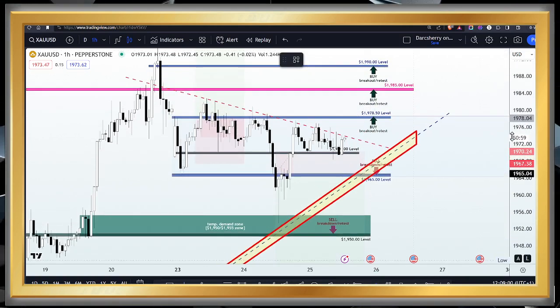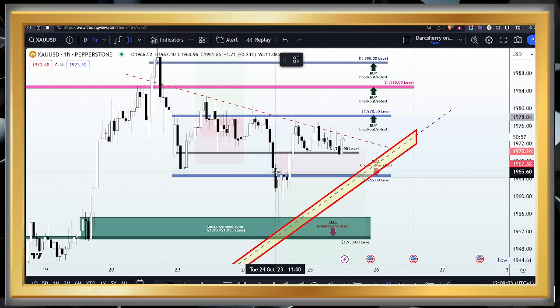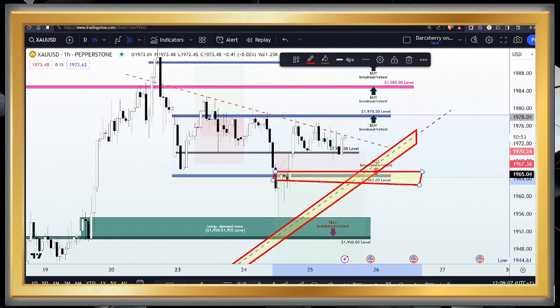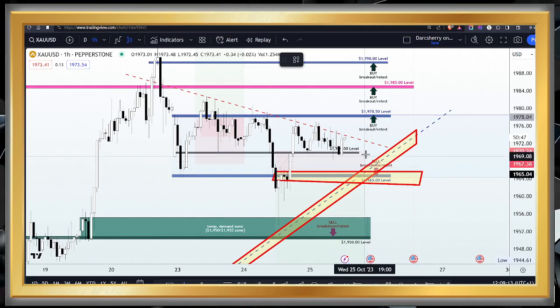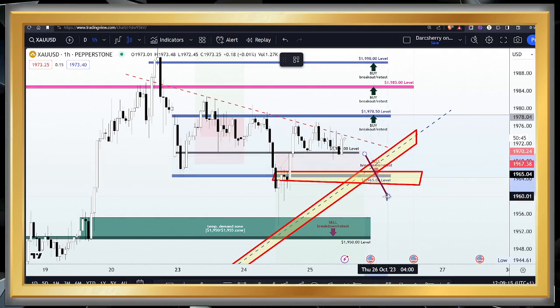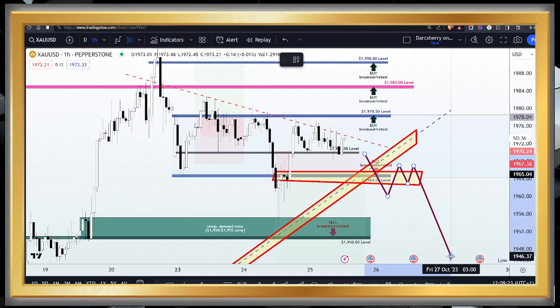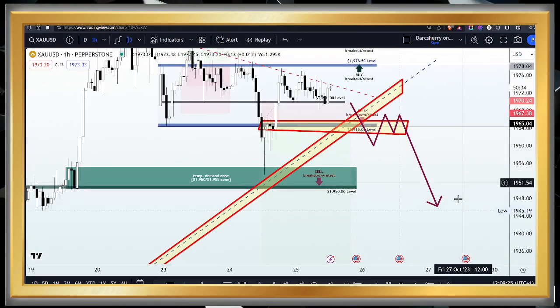And one interesting thing about that trend line is how it also shares a beautiful confluence with the support line of that range at the 1,965 level. So if we are going to consider selling at this juncture, we will need price to break down both the ascending trend line and the 1,965, where a retest of structure will be a beautiful confirmation to join that decline to the downside.